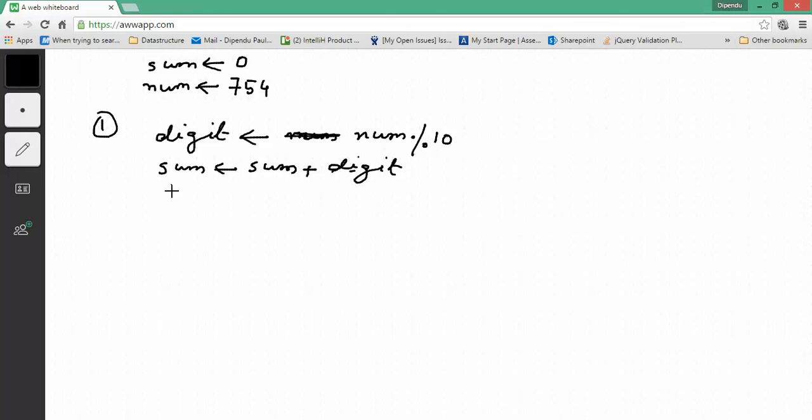Now we are already done with the least significant digit, so it is no longer required in the number. We want to get 5, right? So for that, what we need to do is truncate 4 out of 754. That means we want just the remaining digits, that is 75. That is what we want. So for that, we would be using the integer division operation. For integer division, we would divide the number by 10.